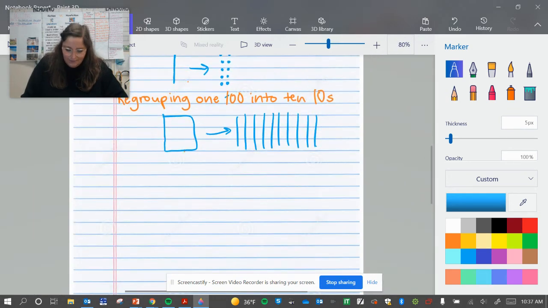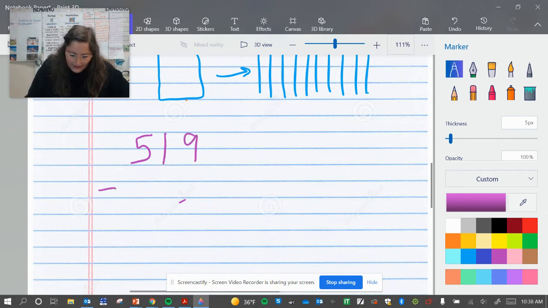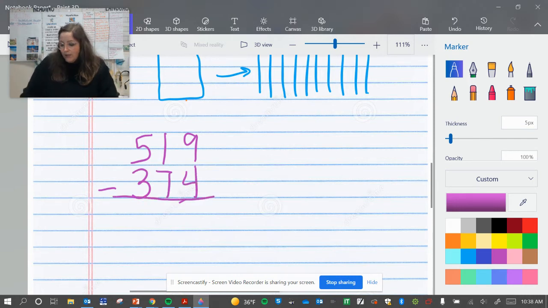Let's look at an example. So if I am subtracting 519 minus 374. Let's check this out. Let's look at the ones. We always start with the ones place. What's 9 minus 4? I have more on the top. No need to stop. What's 9 minus 4? 5.